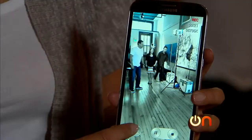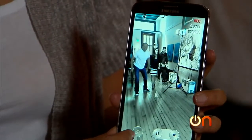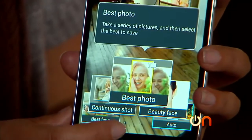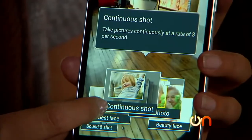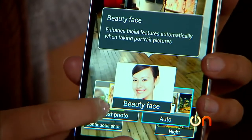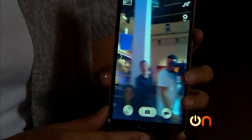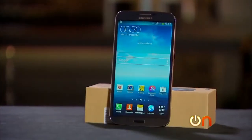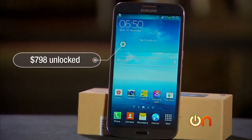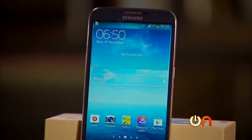There are filters, and you can even apply them when you're taking video. And then there are various camera modes, like the ability to automatically choose the best photo from a bunch, continuous shooting, the best face, and something called beauty face. And the front-facing camera is 2 megapixels. The unlocked price is pretty high, $798.